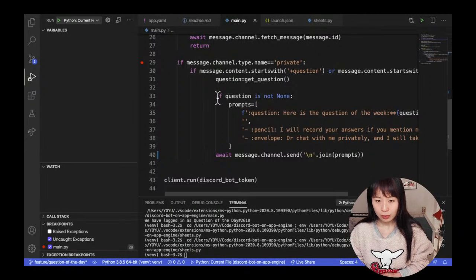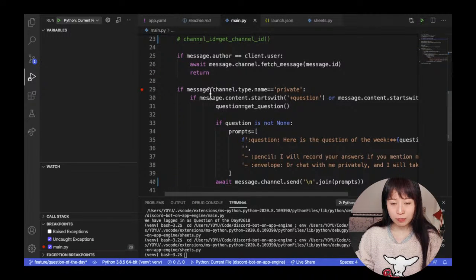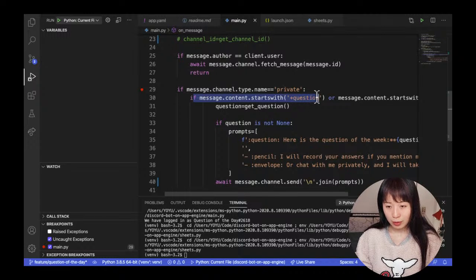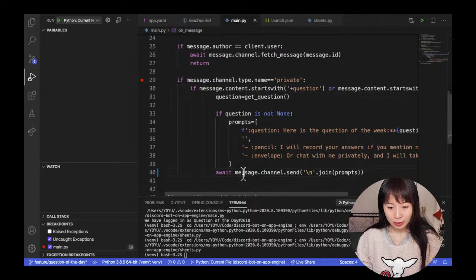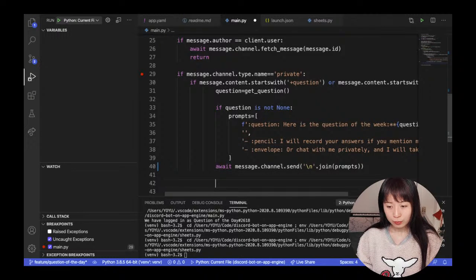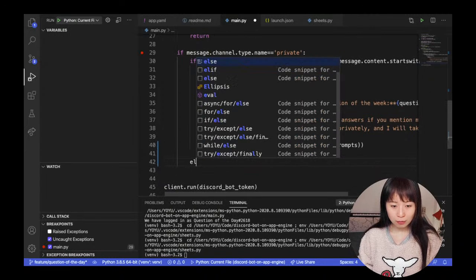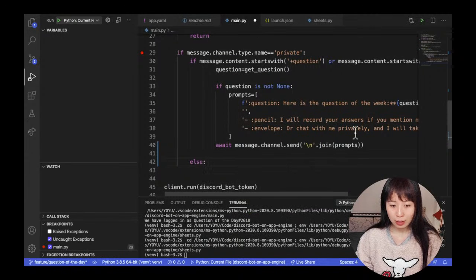So we said that if the user talks to us privately, and sends a message that starts with plus question, we will send them back the actual content of the question. So we can probably simply say, if they didn't send us a message that starts with plus question, that means they are answering the question.